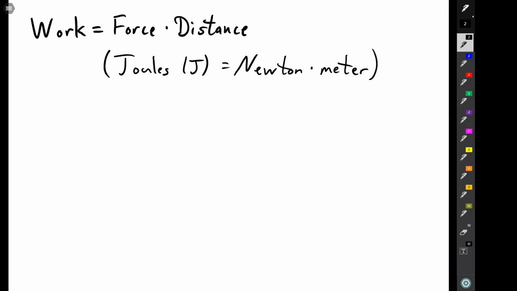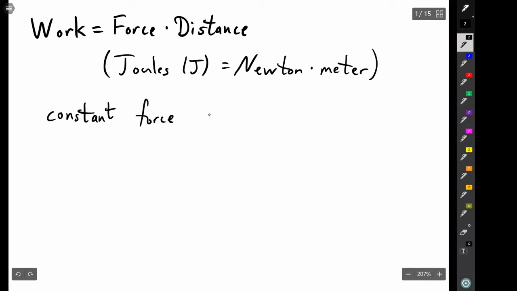Right? So, how do you compute work? Well, if it's done in a straight line with a constant force, not constants, constant force, with what we call magnitude F. So let's just say the constant force is F and the distance is D, then work is just, again, force times distance.